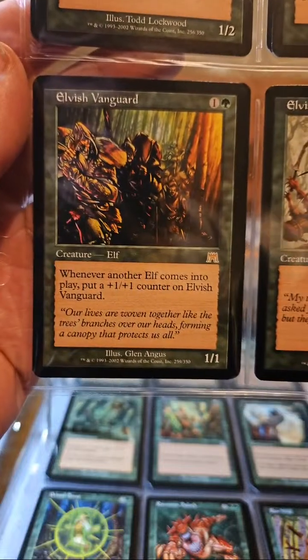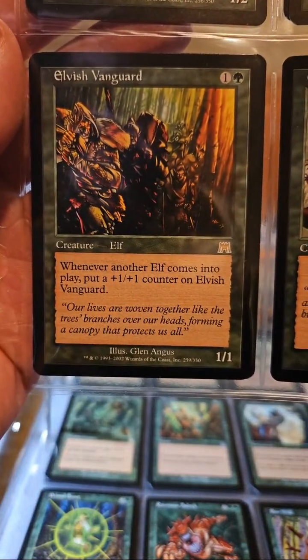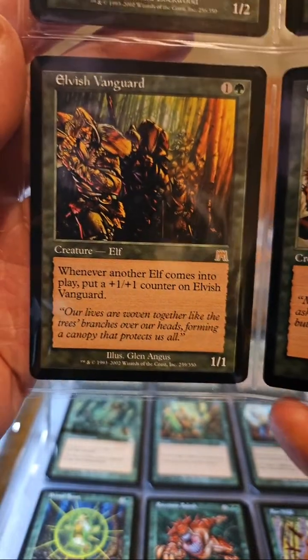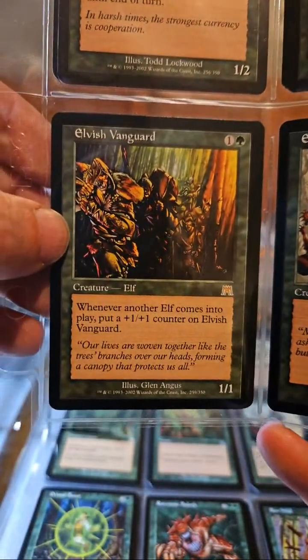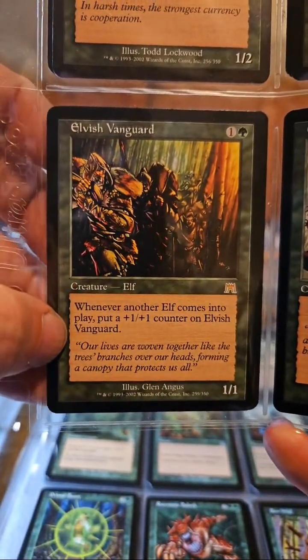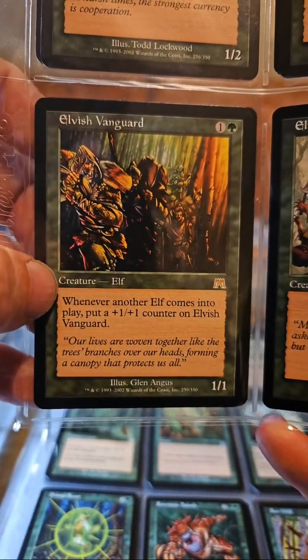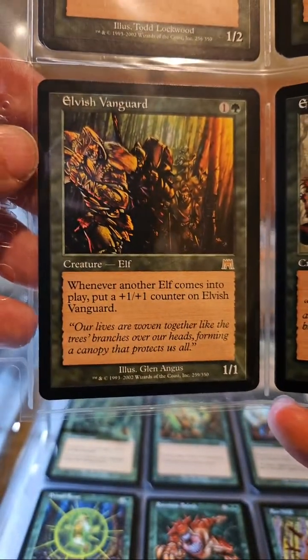Elvish Vanguard. 1/1 for 2. When another elf comes into play, put a +1/+1 counter on Elvish Vanguard. So the more elves you play, the bigger this one gets. Attack elves that were getting really tough in themselves wasn't as popular a theme, but if you had one as a rare, I could see throwing it into an elf deck.